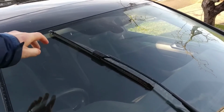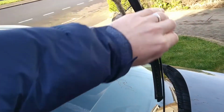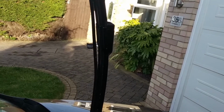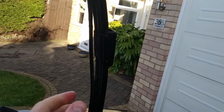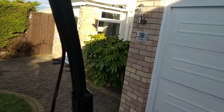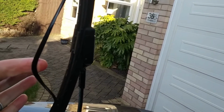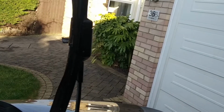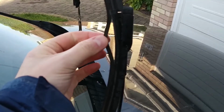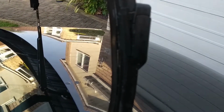So the first thing to do is to take a closer look at where the rubber part of the blade attaches to the metal or plastic arm. If that starts to come away, then you're going to start experiencing some of the symptoms I mentioned previously. And look, it's very obvious that there's some separation with mine here. Both blades have some significant degradation and will need replacing.